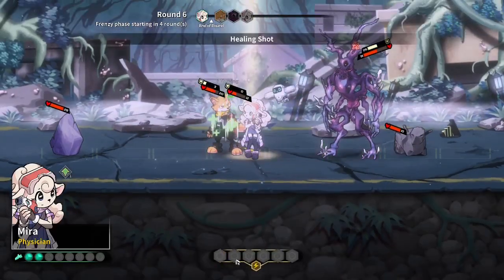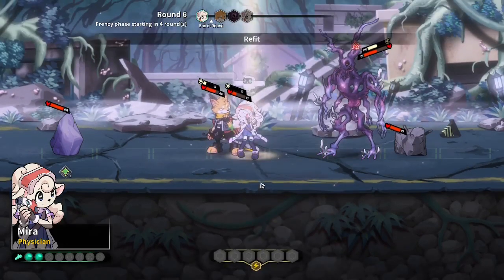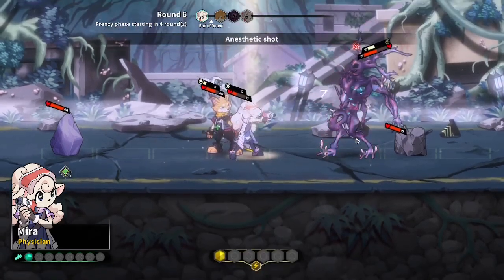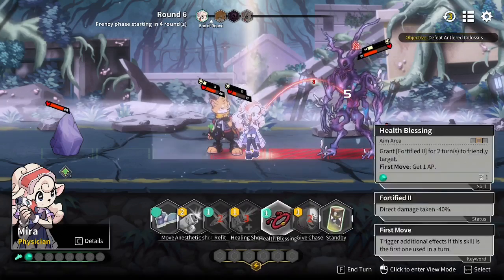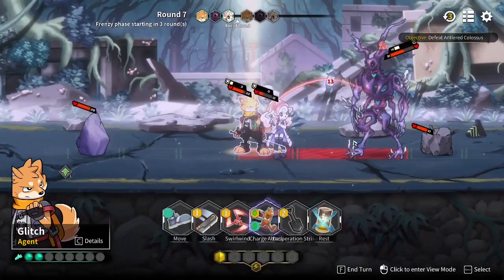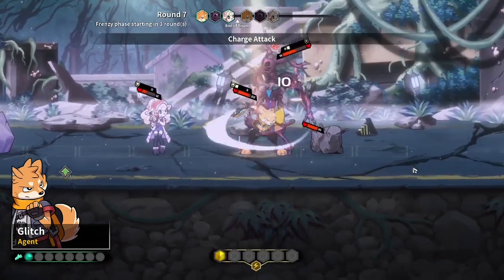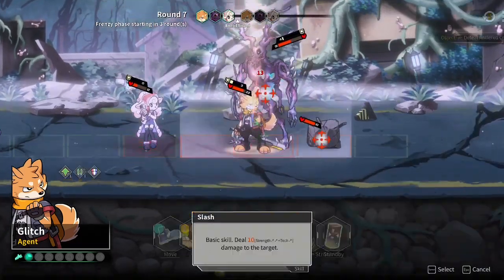You heal him, you refit the armor. So realistically speaking, if this is going anywhere, it's probably going to involve... Okay, that only healed for 3. I would have expected it to do a bit more than that. Anyway, this whole time he's got a gun, he just refuses to use it. Unless it's co-op attack. He's like, no, I need to bring my friggin' machete.